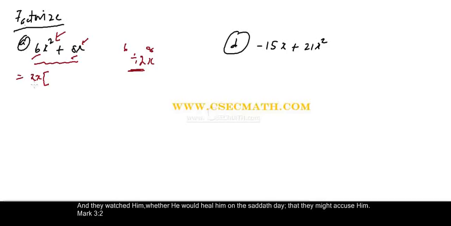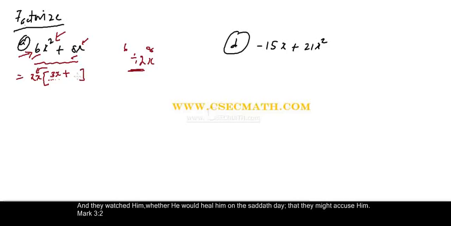So the moment I take 2x out, I should think of that number which could be placed here, so that that number multiplied with 2x would give me 6x squared. Obviously it would be 3x. 3 multiplied with 2 would give me 6, x multiplied with x would give me x squared. The sign between the terms is positive, so we can place positive signs.